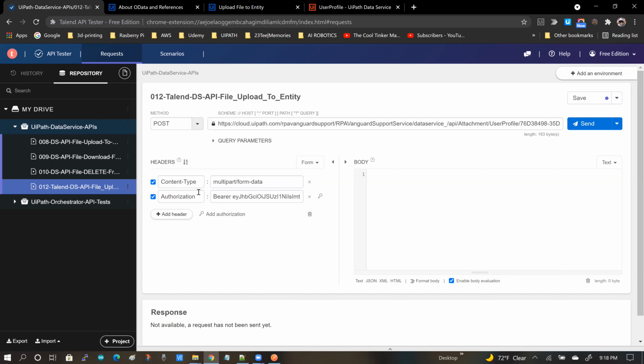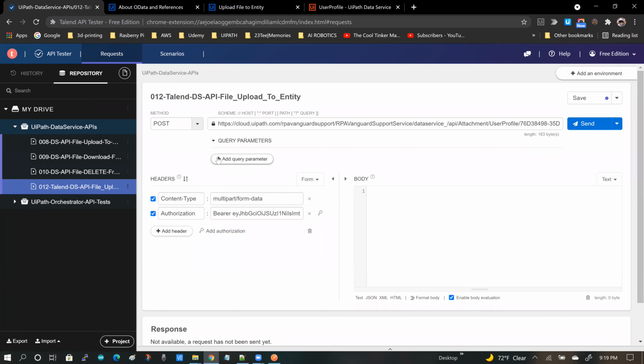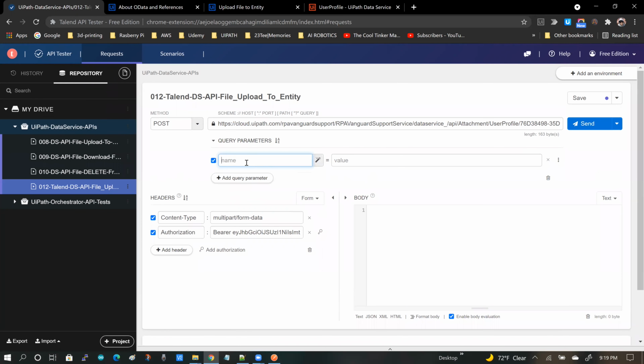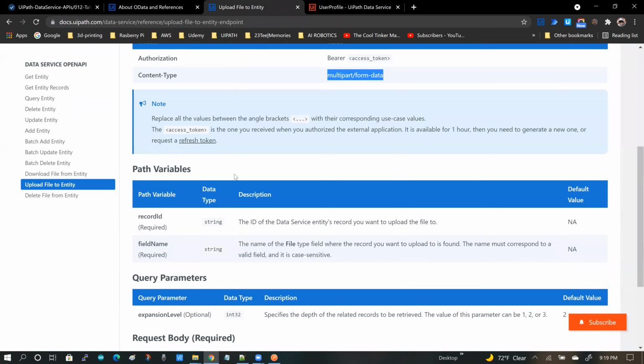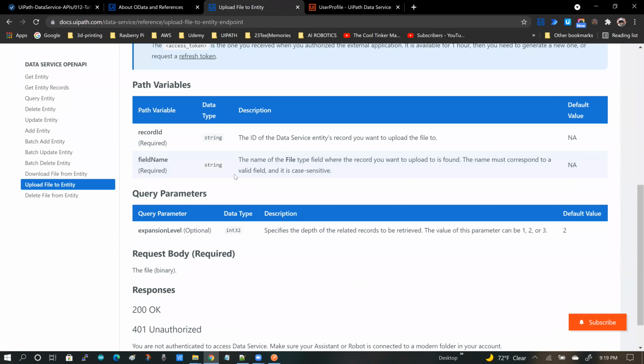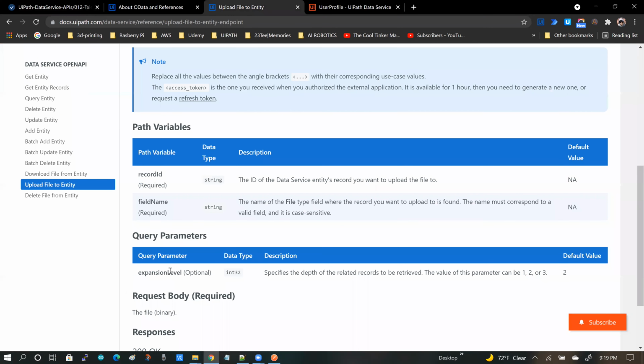So we have our content type, we have our authorization, we have the request URL, and if we want, we can add a query parameter, and that is the expansion level. So that's good. So based on our documentation, we have authorization, content type, we have the expansion level, and of course, this is part of the URL.